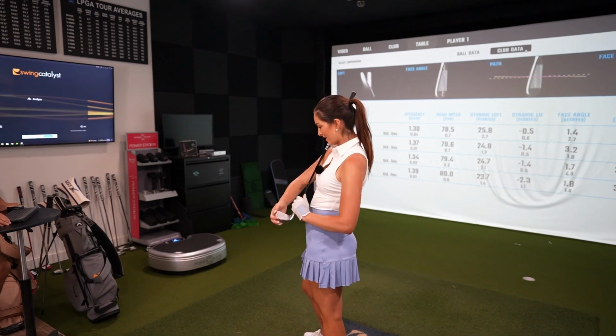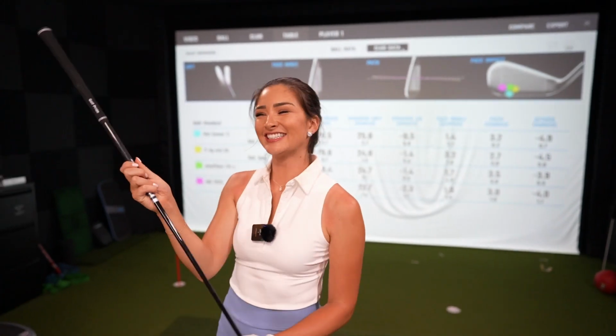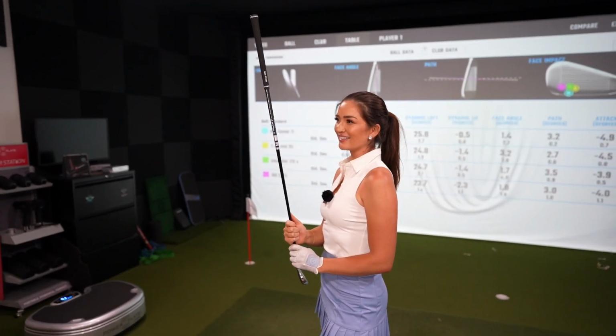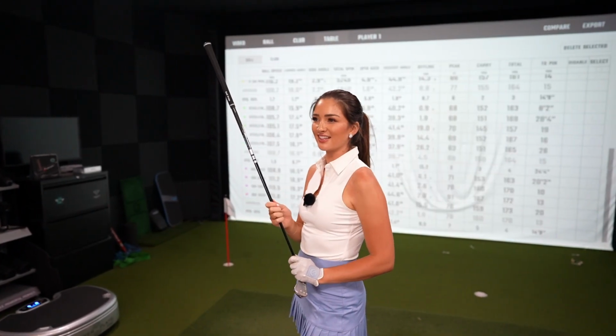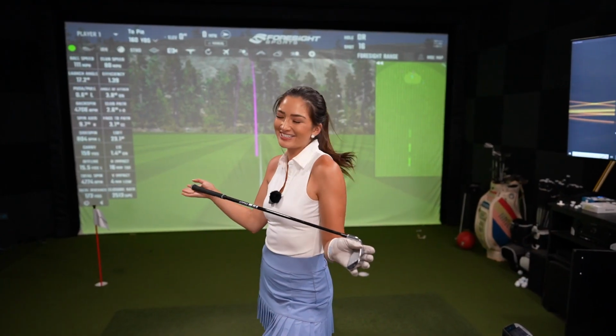Is this my new baby? That is a nice option for you. Is this the winner? I think that is the winner. Controlled the strike well. Yeah, I knew it. All around, this is the cutest one. I mean, that's kind of what we go off of. Yeah, so that's a big part of it. I hit it good. That's all I care about.